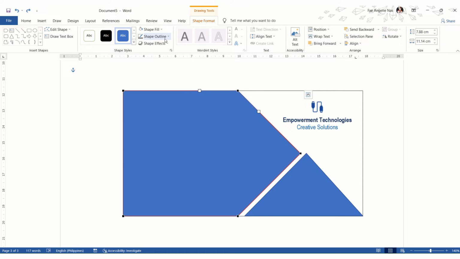You can edit how the text will appear inside the shape you inserted, the position and arrangement of the shapes, as well as the size of the shape. I will just pause this video and then resume after I edit this shape.